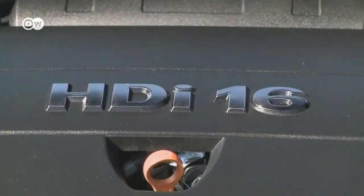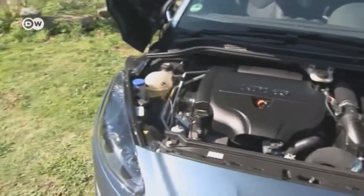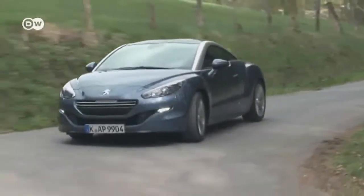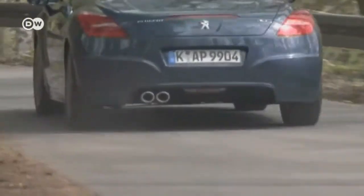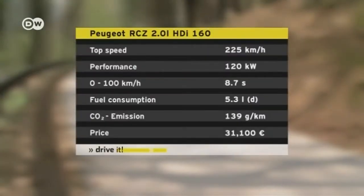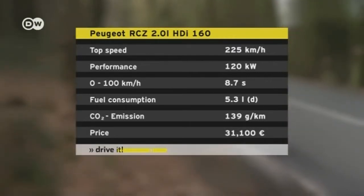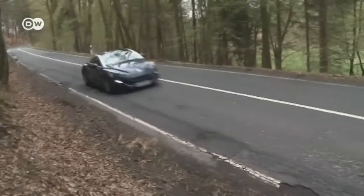The 2-liter diesel engine in our test car is no weakling. Its potential torque maxes out at 340 newton meters. And the car's other parameters are also nothing to sneeze at. The RCZ can hit 100 kilometers an hour in 8.7 seconds and has a top speed of 225 kilometers an hour. Peugeot says it burns 5.3 liters of fuel per 100 clicks on the road.